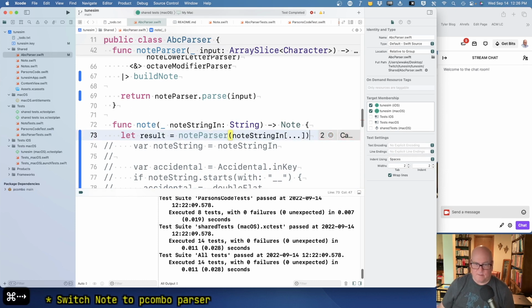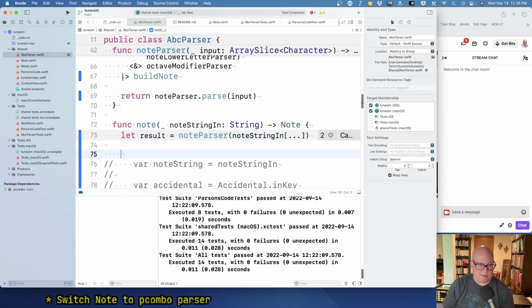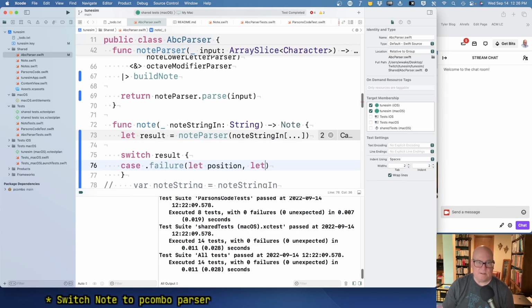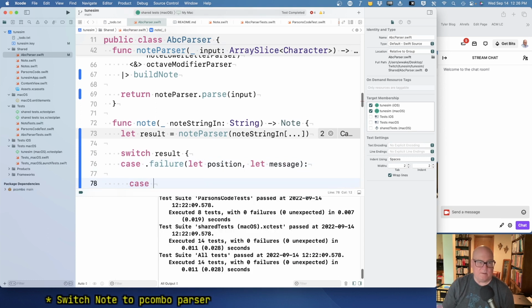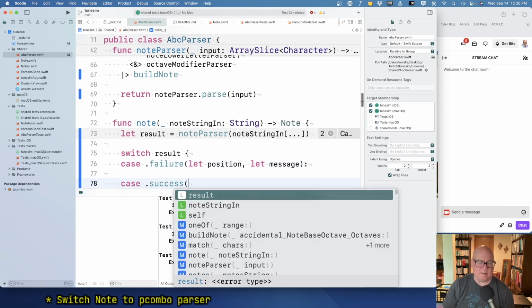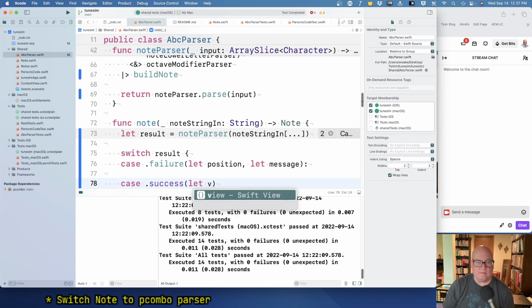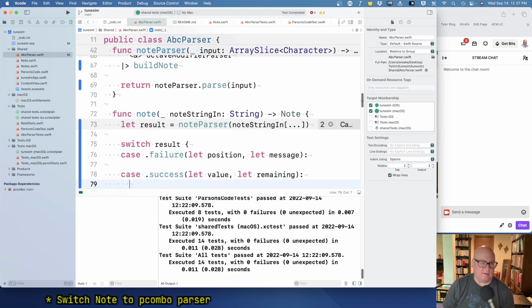Let the result equal that, and then we're gonna have to do things. Switch result. One case is failure, position and message. Another case is success. Let value and remaining. Okay.